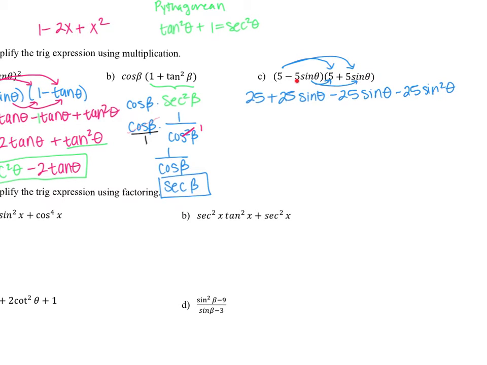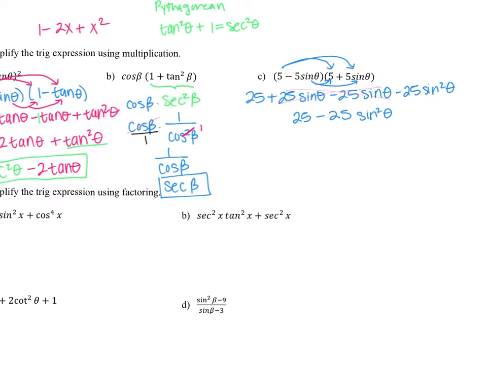So what I did was I multiplied the negative 5 with the positive 5, got the negative 25. Sine times sine is sine squared. So from here, I start to notice, okay, the middle terms are opposite signs, but they're both 25s and they're both sines. So they'll cancel each other since they're opposites. So the middle term cancel, which is kind of nice. That got rid of a lot of stuff. So 25 comes down and 25 sine squared comes down.